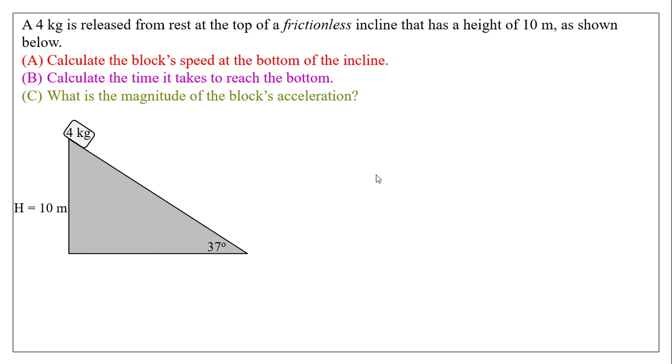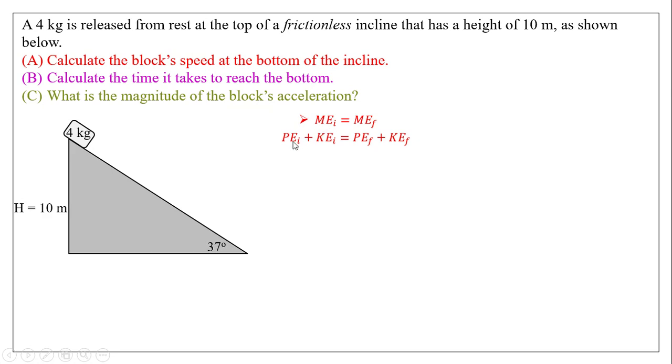All right, so one of the ways to find part A is to use conservation of mechanical energy. I can apply this because this is a conservative system. I want to take my initial as the very top of the incline, and my final at the very bottom of the ramp. At the top of the incline, there is potential energy and no kinetic. At the very bottom, there is only kinetic and no potential. But I will go ahead and expand the two sides based on what they should be.